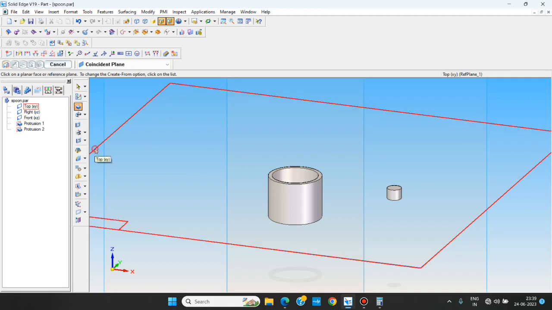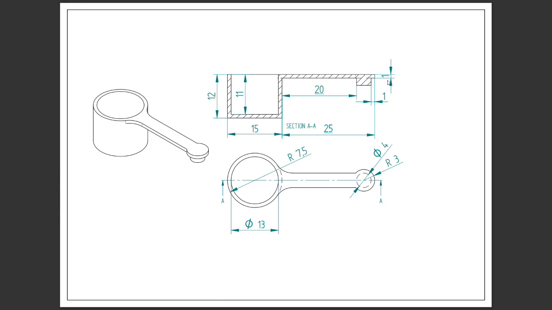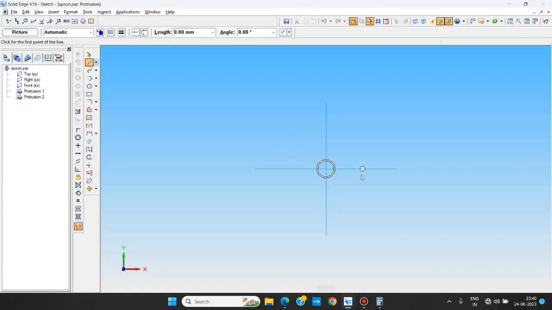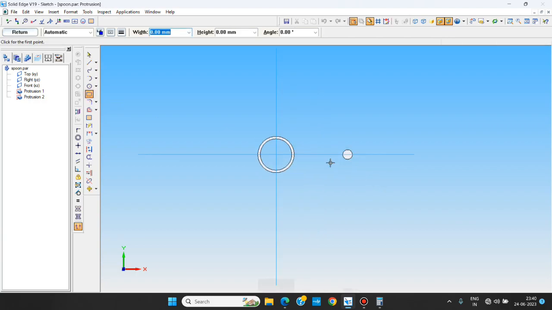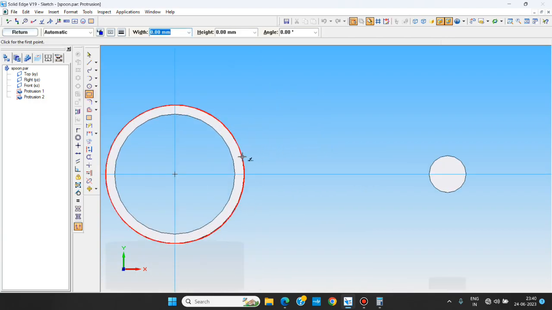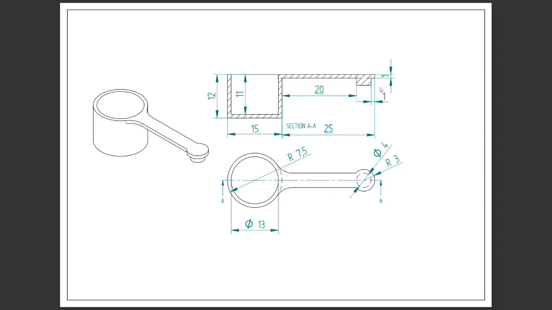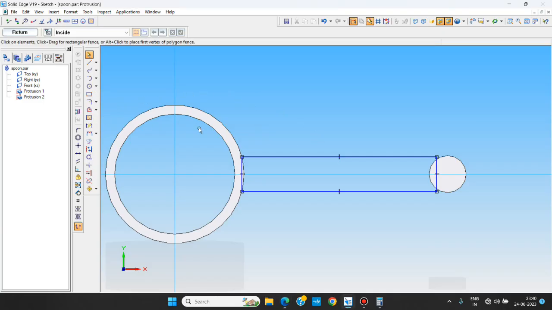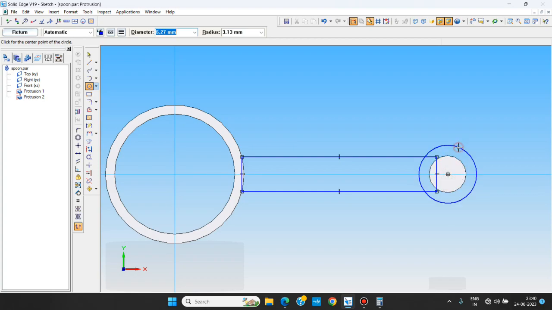So that I'm using again top and checking up here there is 1 mm thickness. Using a square as a handle from here to here to here, and this will have a back side R3, one other circle, so that also I'm making it here using circular command to its center. R3 means dia 6.